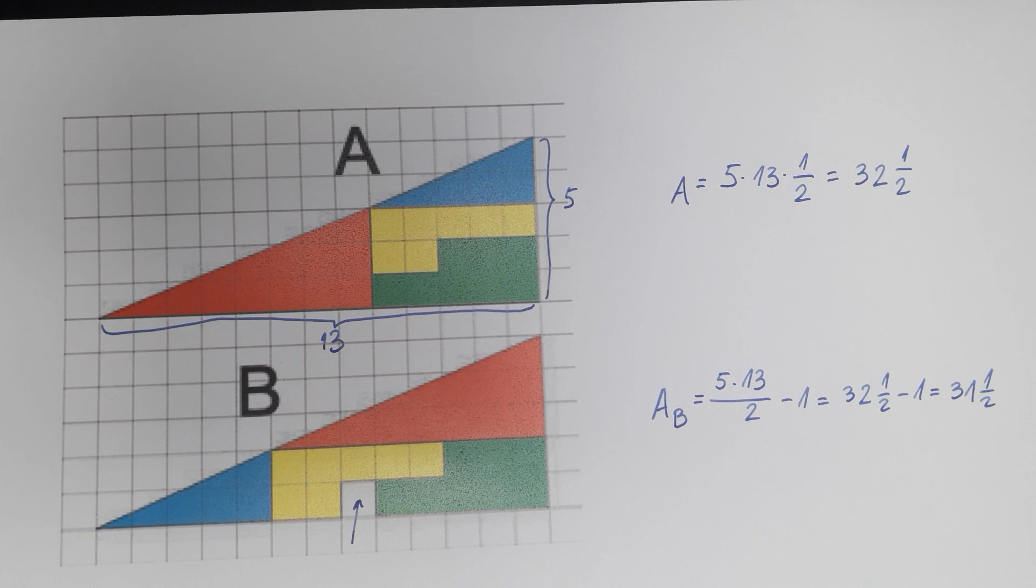Because there is this part which is not colored. The question then is how is it that just by rearranging we have made a square disappear? Slant is the nature of this problem.